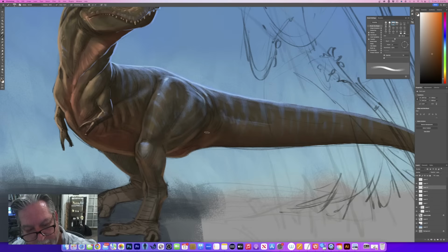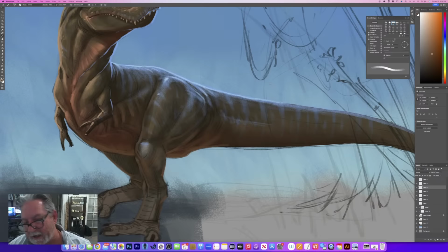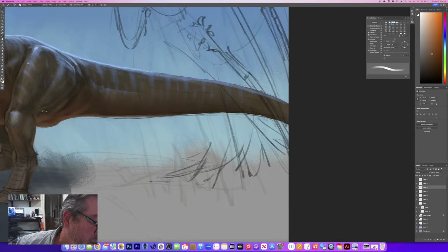A YouTube question. I'm animating on 12-field paper, but my drawings feel like they don't have enough clarity due to the size of the drawings. Any tips on improving clarity in general? Draw bigger if you have to. When I was at Disney, we never went smaller than, I think, 7-field. Otherwise, it looks like you're blowing up tiny little drawings. Most of the time we worked on 16 field, but I did plenty of work on 12 field. You just have to make sure you're drawing big enough for that to work.